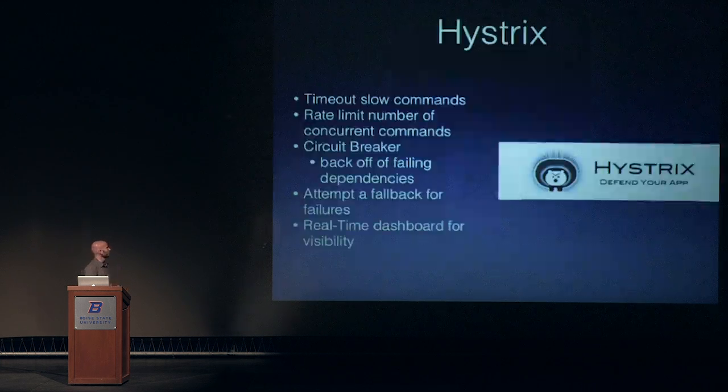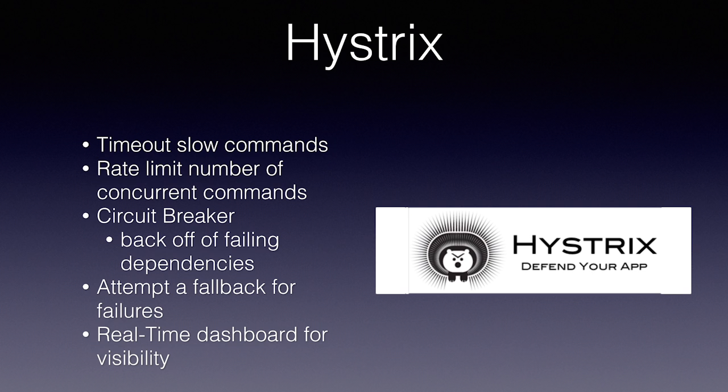So how can we do this? We know the patterns that we should use, but how are we going to practically do this? That's where Hystrix comes in. Hystrix is a library by Netflix that they've open sourced. They ran into this problem, and this is their solution. And luckily for us, they've open sourced it.